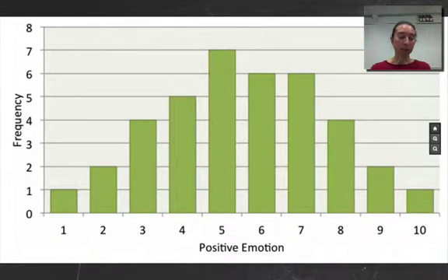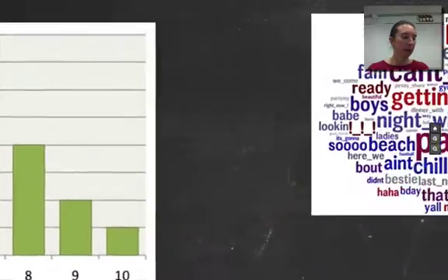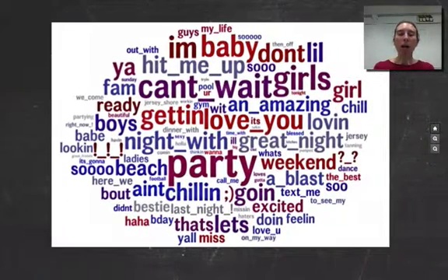Then we talked about the spread of the data, how close it is to the center or how spread out, with measures such as the minimum, maximum, standard deviation, variance, and range. The other thing that we want to know is the shape of the data, and that's what we'll be focusing on today.